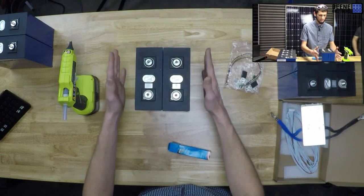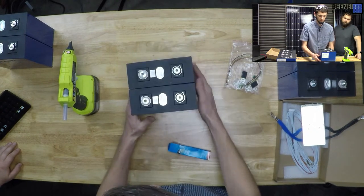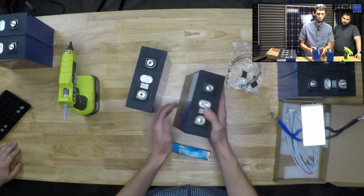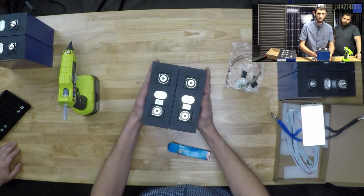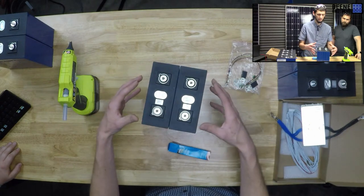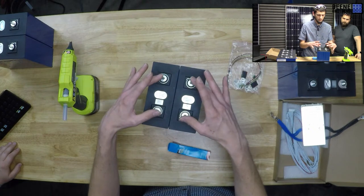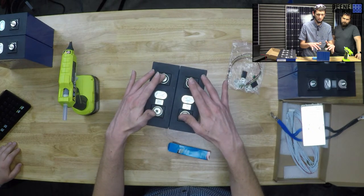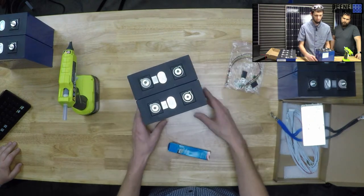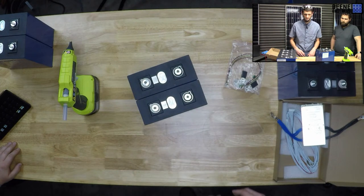The other thing is that as these cells cycle, they can expand a little bit because they are prismatic cells. So we want them to be pulled together, in our case with some all-thread, to keep them from expanding and contracting, even with just heat and cold, so that the terminals up top aren't being stressed over time. Because then they could leak electrolytic fluids. And then where would we be?